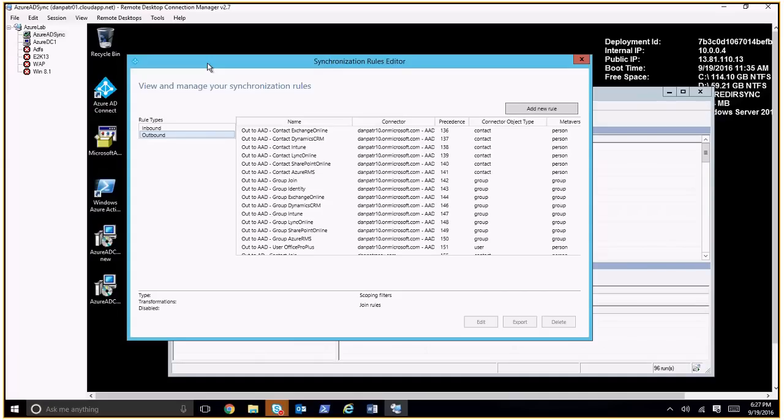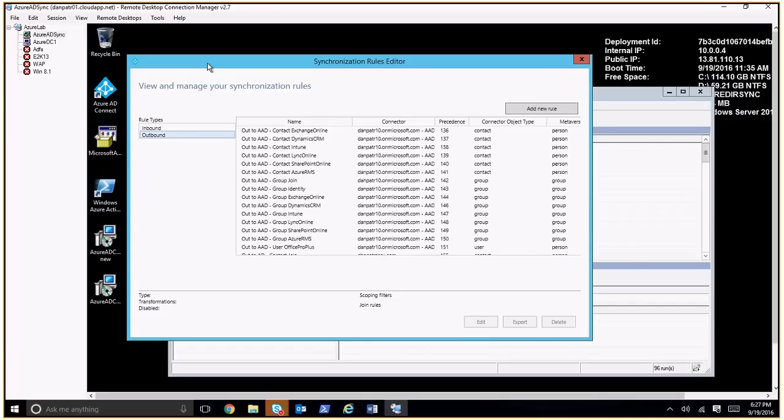However, there is also another kind of rule that, for example, defines some circumstances in which, for instance, we map the user principal name in Azure Active Directory from the email address attribute that we have in our local Active Directory.